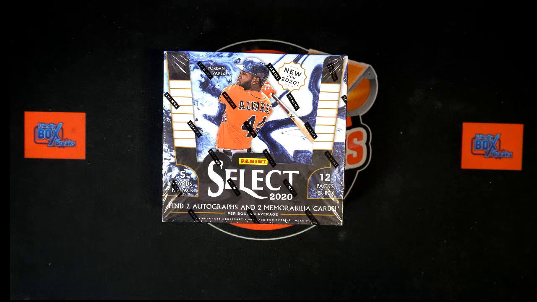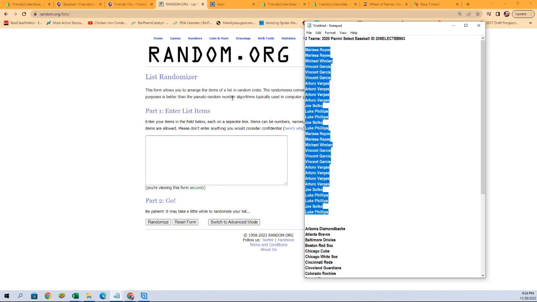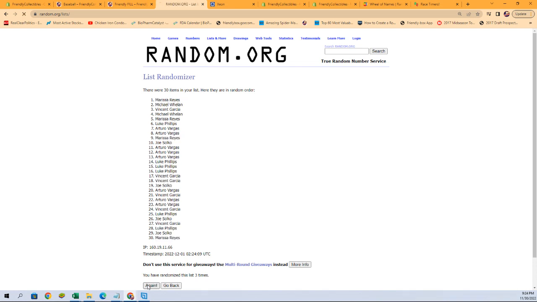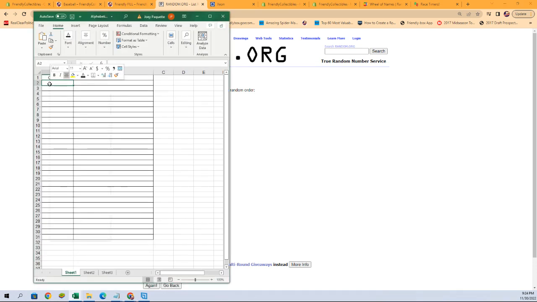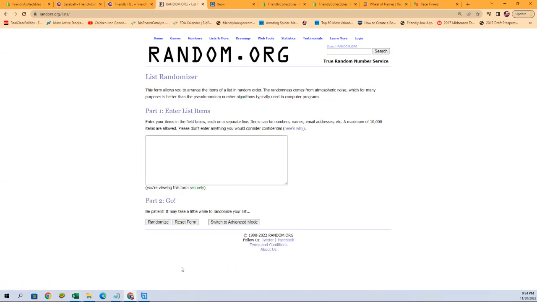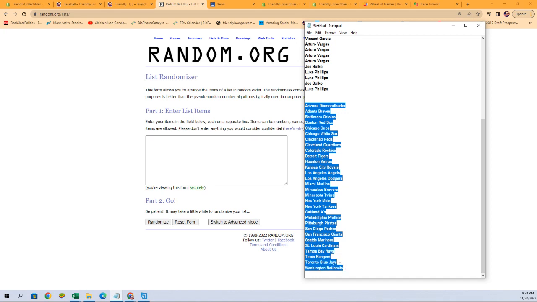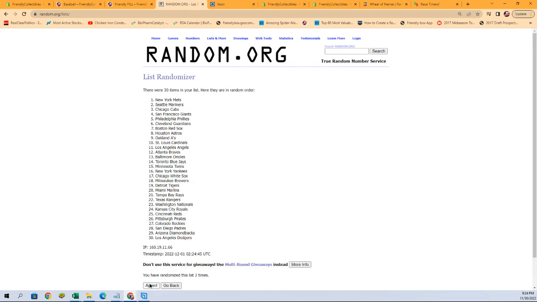I'm going to switch over and start with our owner names right here. Here we go. There's 1, 2, 3, 4, 5, 6, and 7. All right, let's go get a fresh randomizer and our team names. We're going to run them 7 times again. Here we go. There's 1, 2, 3, 4, 5, 6, and lucky number 7.